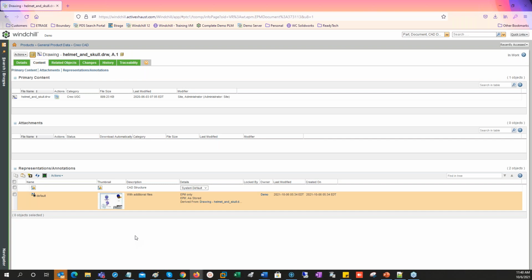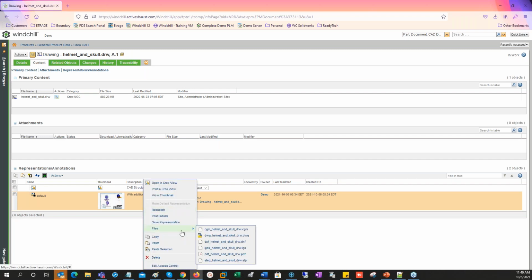Someone might have a question and say, in our Windchill system, as we check in, it only generates a thumbnail image that could be opened in Creo View. How do we get those additional files to be generated? Right. So this is generated using a configuration file called publish rules. It is not an out-of-the-box setup for Windchill, but it is a file that already exists in Windchill. It just needs to be set up and then activated, and then as you release or check in, it will generate those files for you.